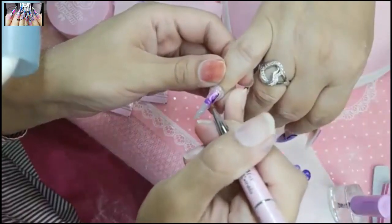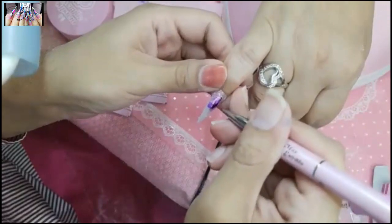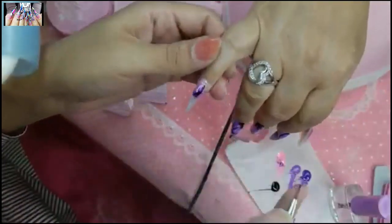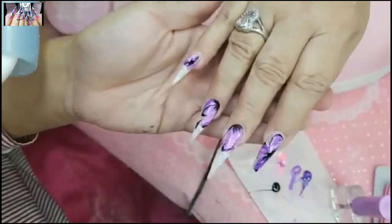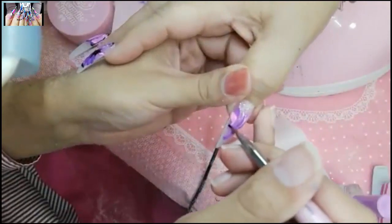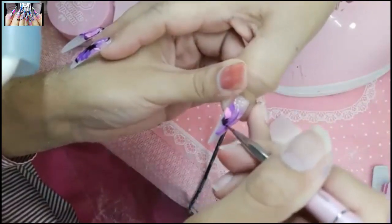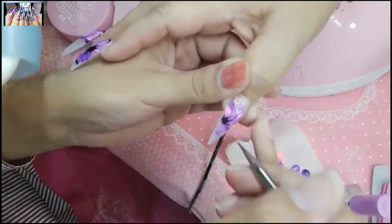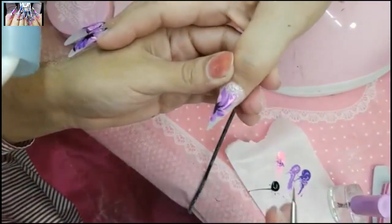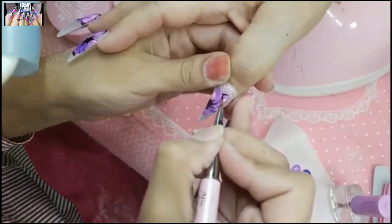And then I'm just going here. Gonna go in. Press. And then, there we go. Beautiful. Look at that. So magical. Right? And then draw little eyelashes. Okay. And then just take a little bit.